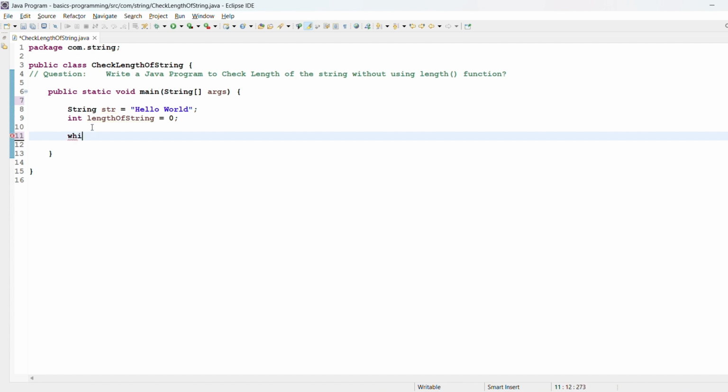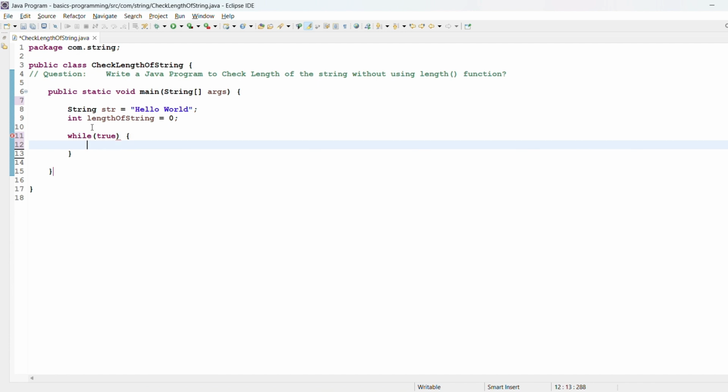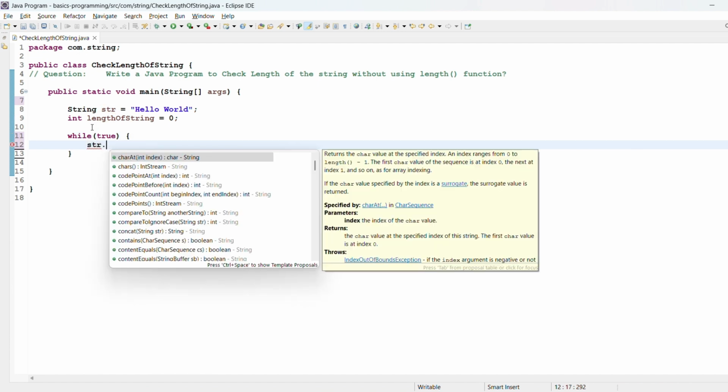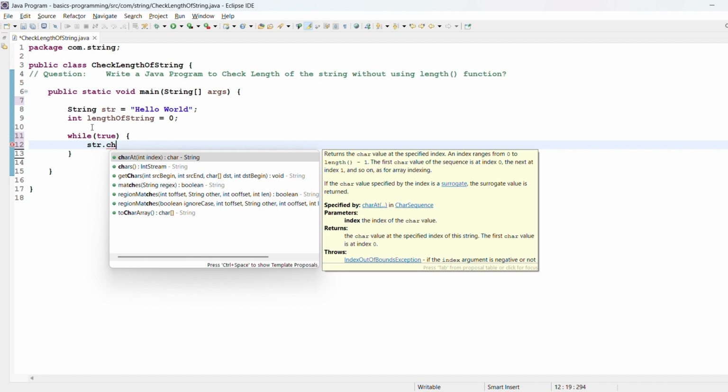Use a while loop here. While true, what you have to do? str.charAt, which is already present in the String class. As you can see here, charAt takes an index and returns the char of a string.